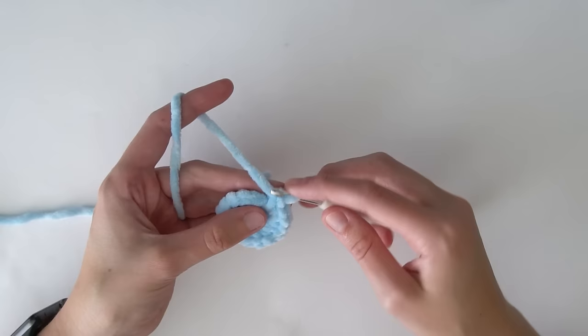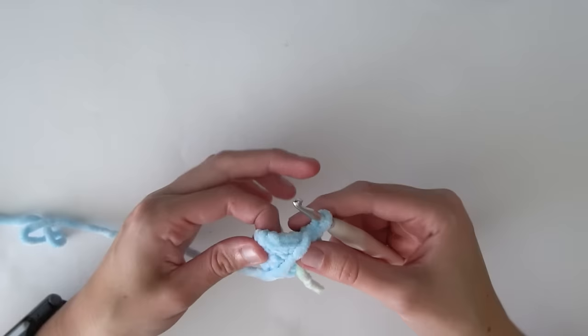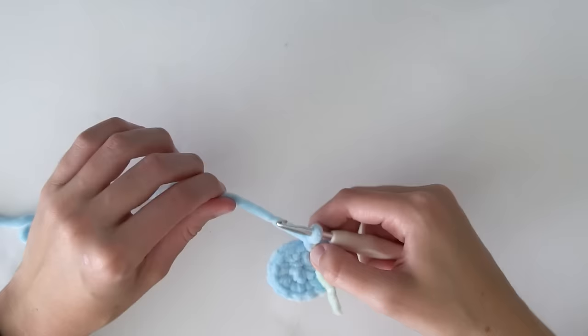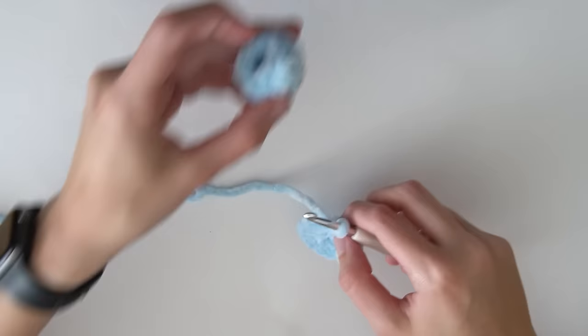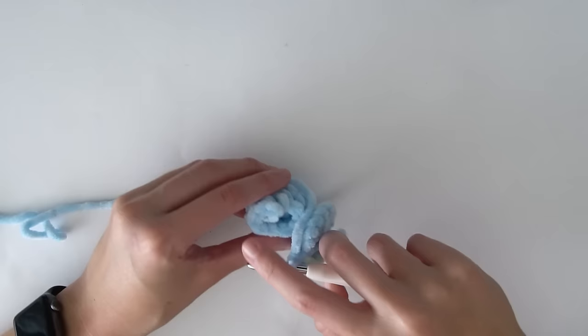So now we're going to grab our stitch marker and we're going to put it in. I use scrap yarn for a stitch marker personally. The next round is a little bit complicated, so you'll really need to pay attention. I'm going to explain everything out loud as we go around. So what we're going to do is we're going to grab one of our legs, and you can see the first stitch of the last round, which is the lower part there, and then the last stitch of the last round, which is the higher part here.